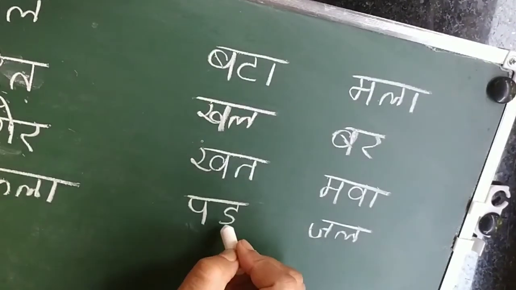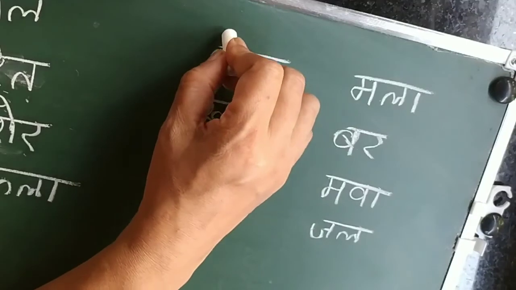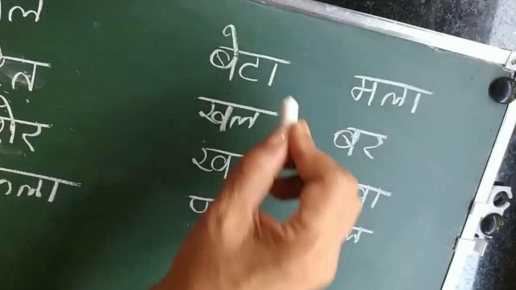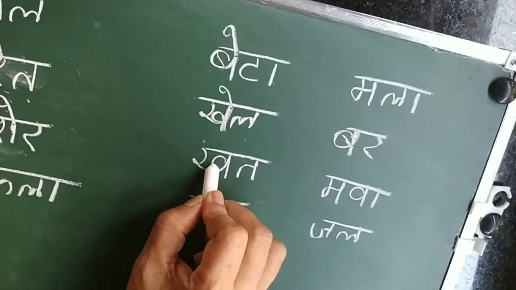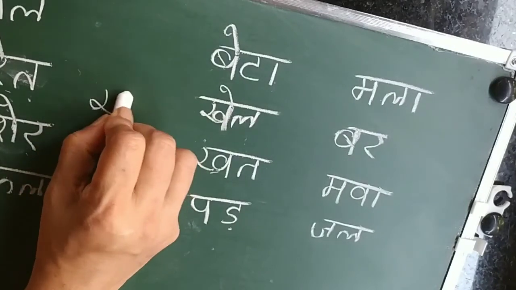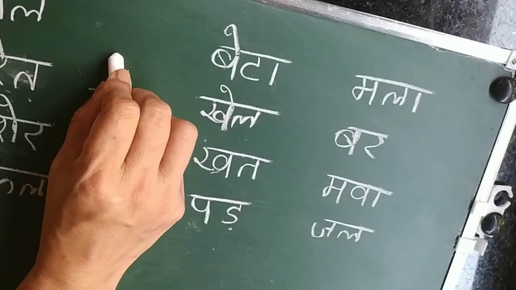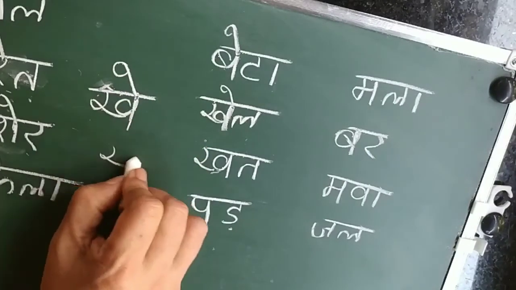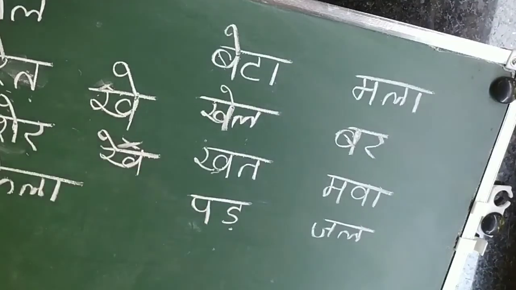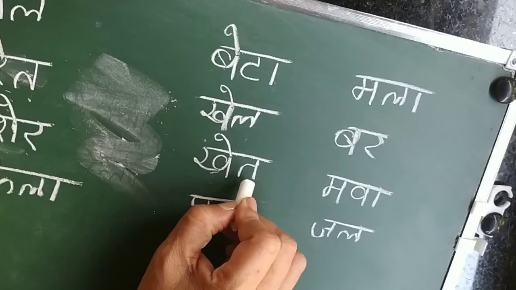Here also you can see two letter words. So in the case of two letter words, use the symbol of A above the first letter. So here the first letter is Ba. So we are writing here A, Beta. Kal, Kel, play. Beta, sun. Kath. Here also when the letter Ka comes, write the symbol of A above this line, not here. Okay, don't write this way. This is wrong. Now Kath, write the symbol here. Keth, farm.